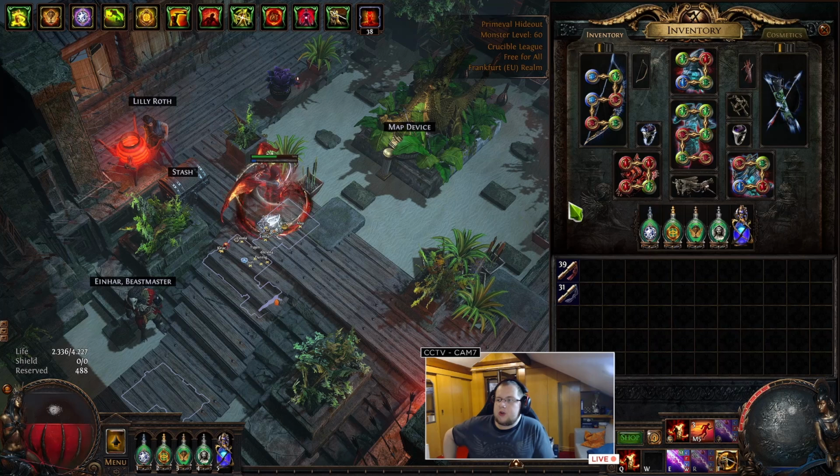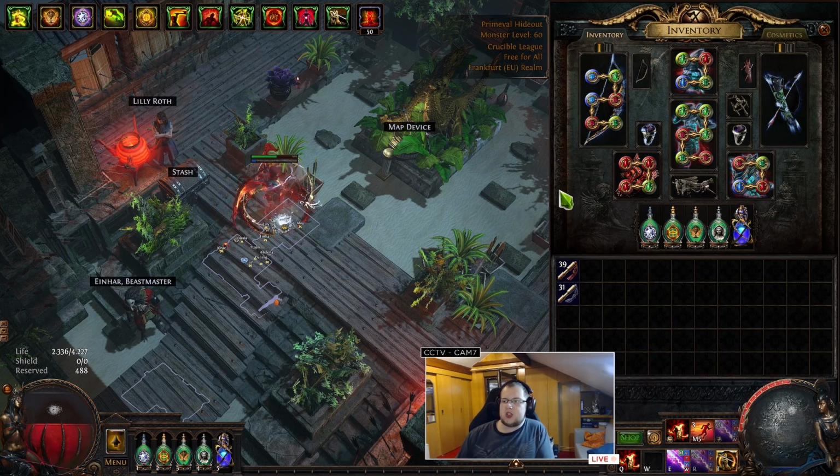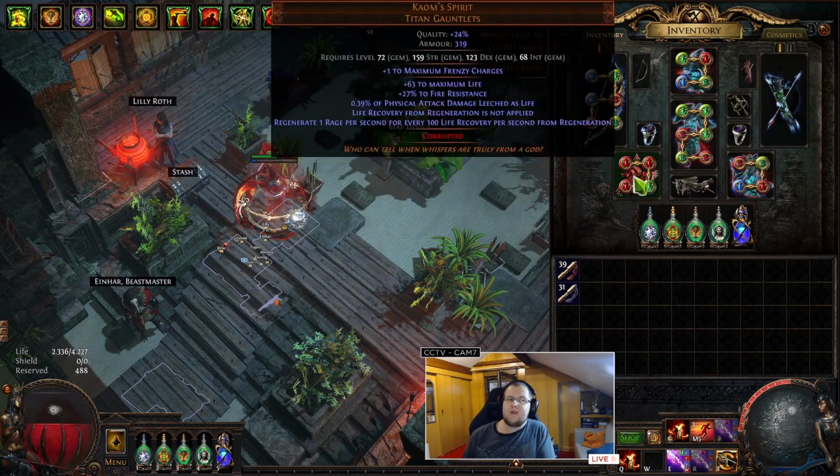Now, on our gear there are not that many changes. The most notable one is, instead of using any gloves, we are of course using Chaos Spirit gloves.